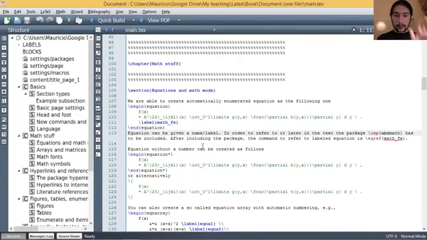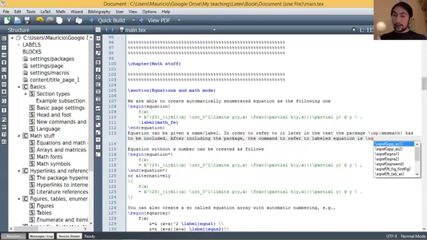Well, you have to include that package in that way. After including the package, the command to refer to a labeled equation is eqref, equation reference, and then you type the name of the equation that you put there. Let me show you how to do this directly here, since this is very nice within the TeXmaker editor: you type eqref, and already with the automatic completion you get a box with all of the labels that are defined within your complete LaTeX code.